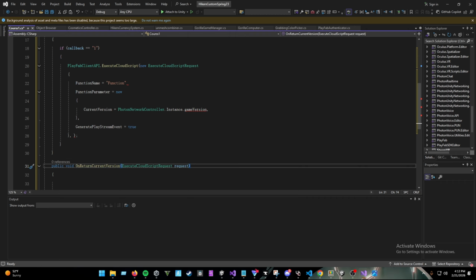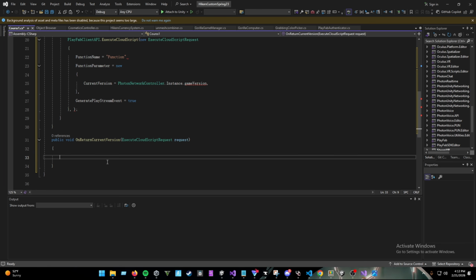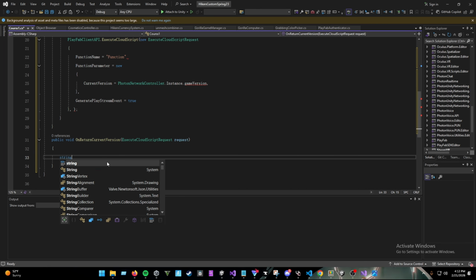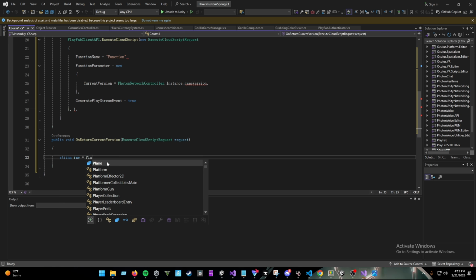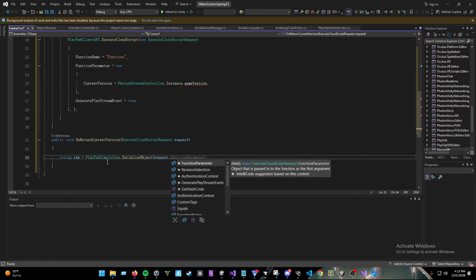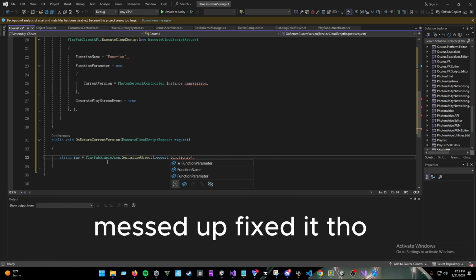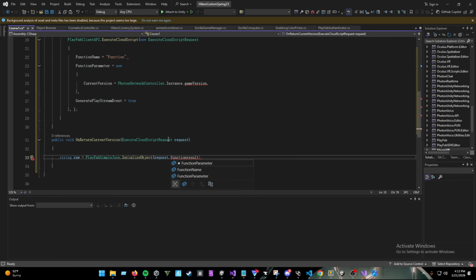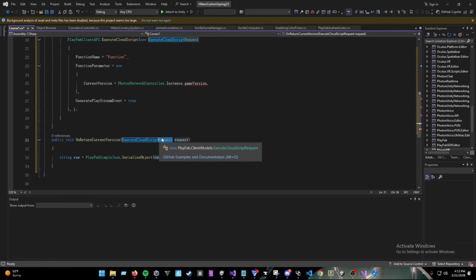Then what we're gonna do, this is gonna be our code. So string raw equal PlayFab SimpleJson.SerializeObject(request.FunctionResult). Oh wait, no, I got this wrong.